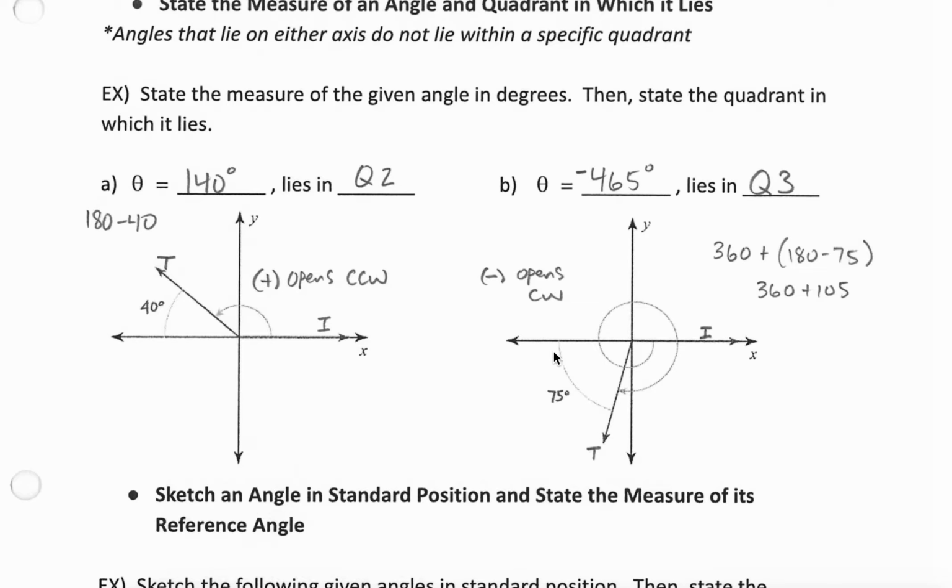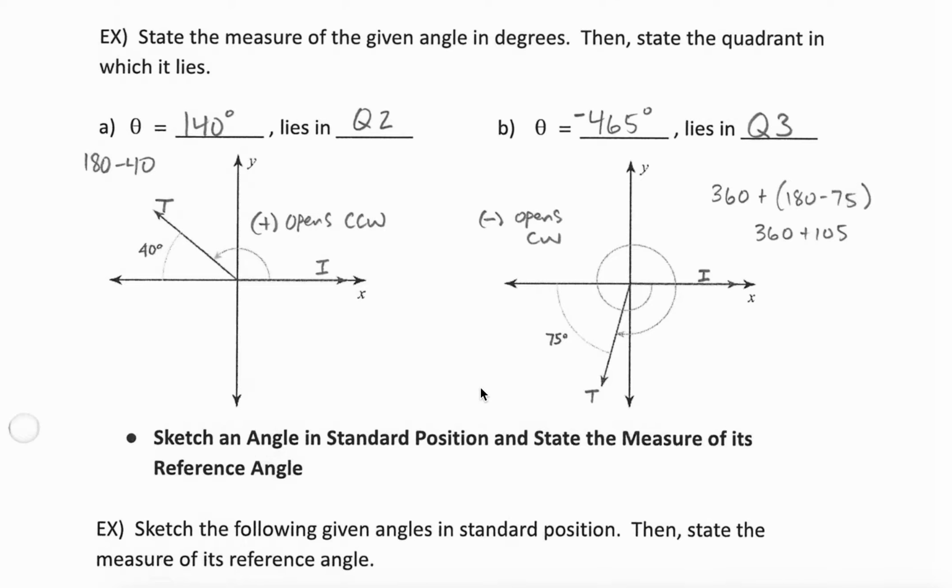Well, you could say that that's 90 minus 75, or 15. So you could say you have 360 plus 90 plus 15. Another way to do it is to say that instead of 180 degrees, I have 75 degrees less than 180. So I have 105 degrees here. So I have 360 plus 105, another way to think about it. So adding that or putting that together gives us 465 degrees, and it's in a clockwise direction, so put the negative symbol in front. Our terminal side ended up in quadrant 3, so we're done with that one.